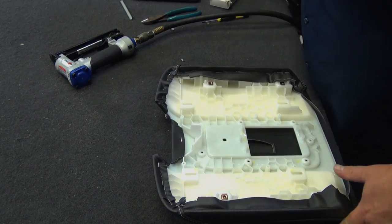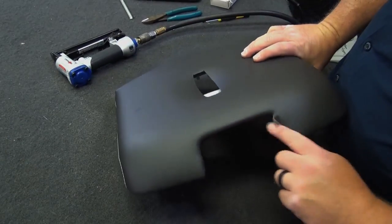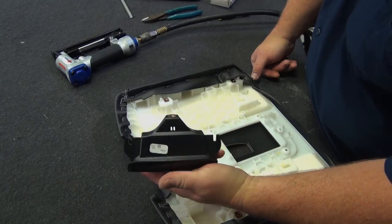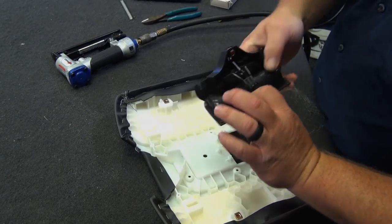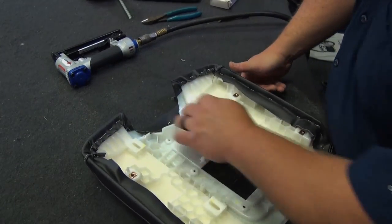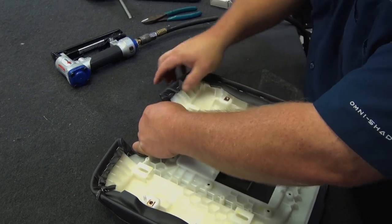We've got a little room for forgiveness on this front rim here because the latch assembly goes on, and it's got a little bit of a lip on the backside. You get a little bit of rim that goes around it, so it'll cover a little bit up, but we should be able to get everything done without seeing any plastic there.